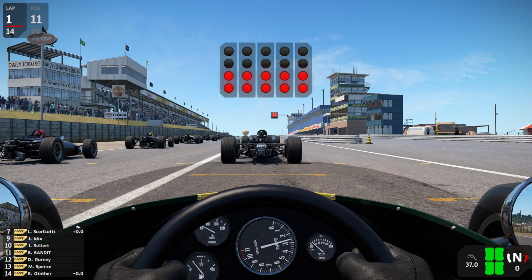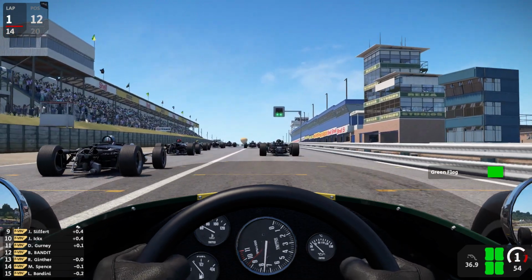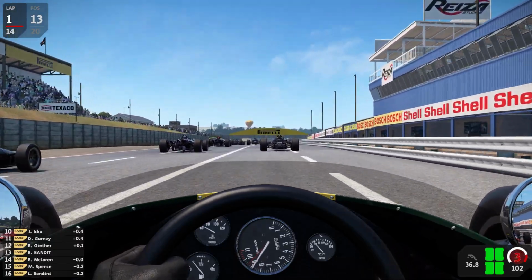Right then, the lights are up. Let's give this V8 a rev. Oh, saucy. Oh, green already. That was pretty quick anyway. Away we go in this Lotus 49. It's not a real 49, but it's as good as.